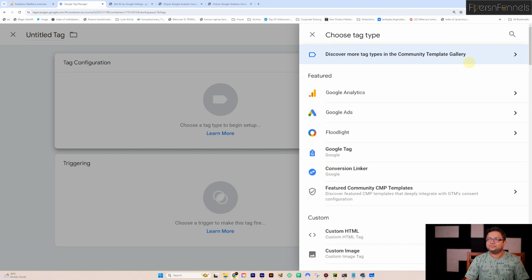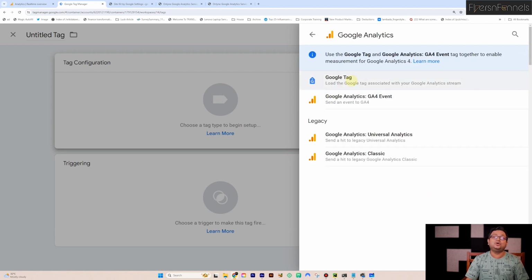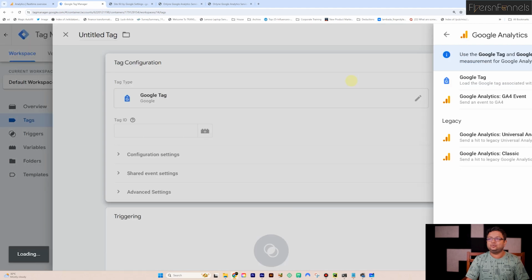Let's click on that. Just keep on doing it. You will slowly realize why we are doing this. Now in the Google Analytics link that you see over here, because we are working with Google Analytics, obviously we'll have to select a tag that is of the type Google Analytics. Now let's open this, and inside this you have this Google tag. This is what we are going to use over here. So let's select Google tag.